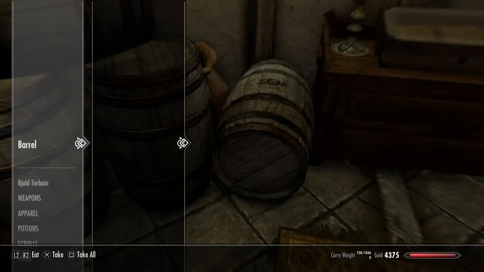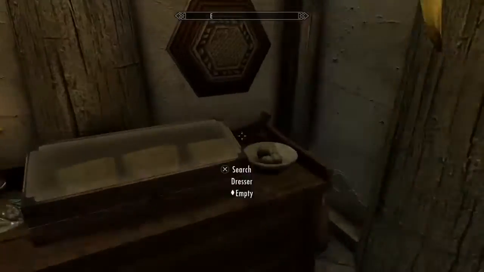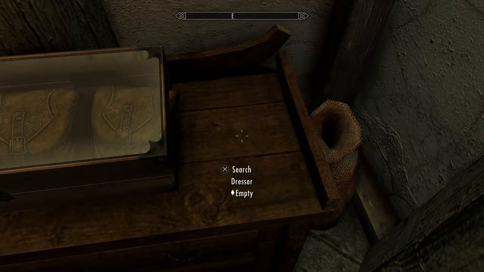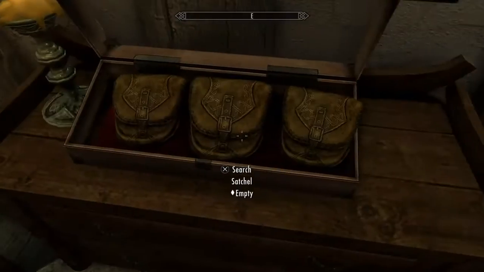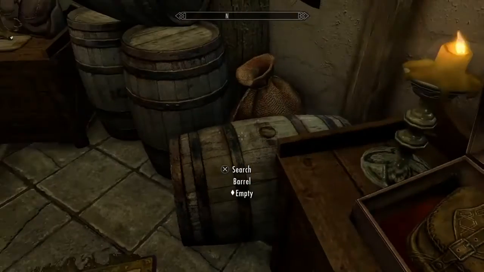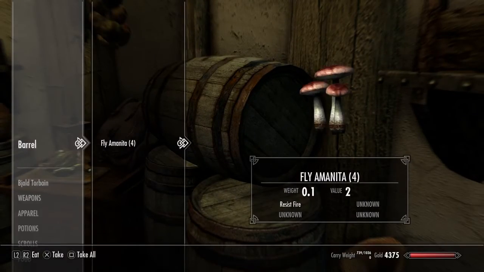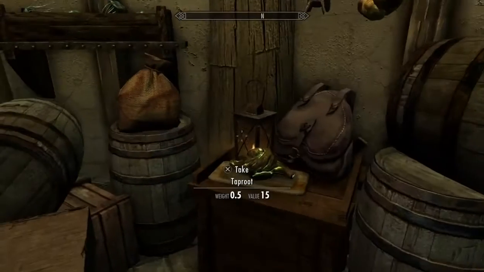You can use them as storage containers, but they won't respawn with the ingredients, whereas, like, say, this bowl here, the hanging racks where the garlic and the pheasants and stuff like that, the rabbits are hanging, they respawn, but none of the sacks or the barrels and whatnot. They're a one-time use only.